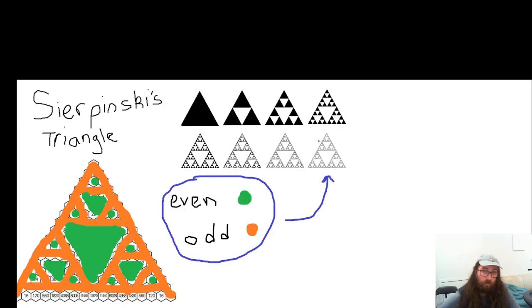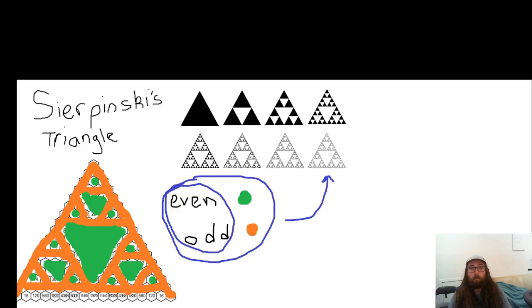So I'm going to do a couple more examples of Sierpinski's triangle being found sort of in the wild. And I want you to keep this even or odd idea in mind, because they're all going to be in some way related to this concept. And I suppose what I'm going to try and argue here is that this idea of even and oddness, or true and falseness, or zero and oneness, is going to be inextricably linked to the Sierpinski's triangle shape. So yeah, let's get into the second one.